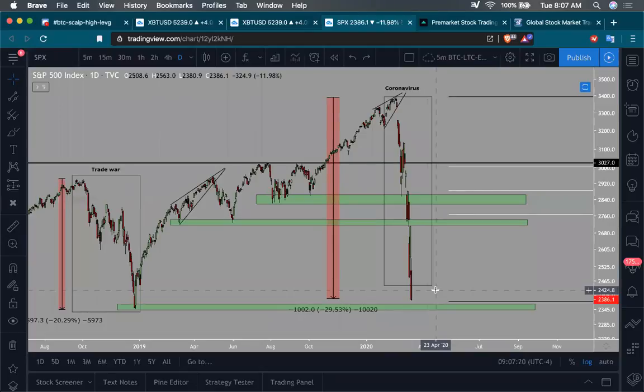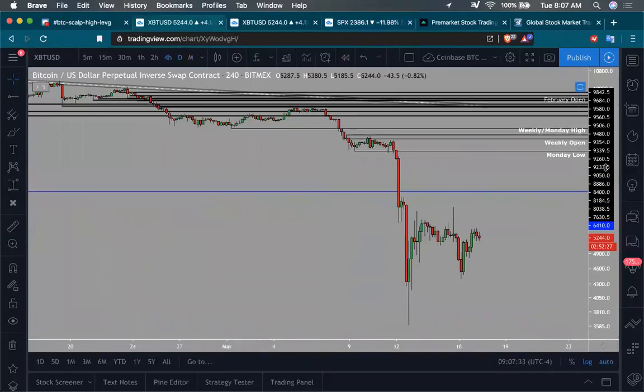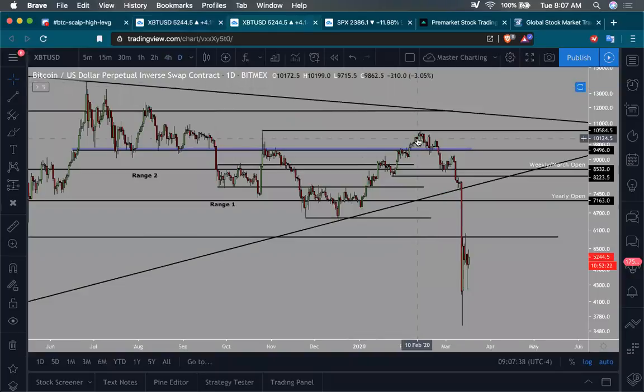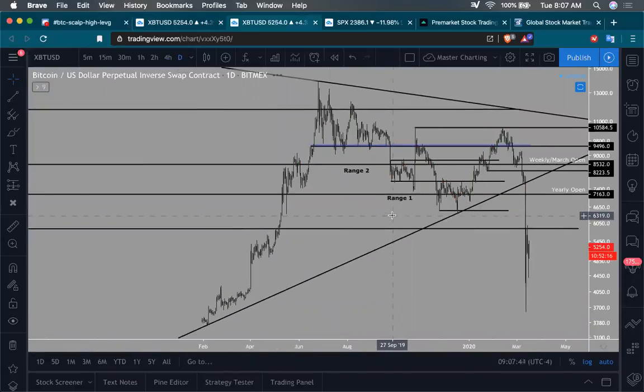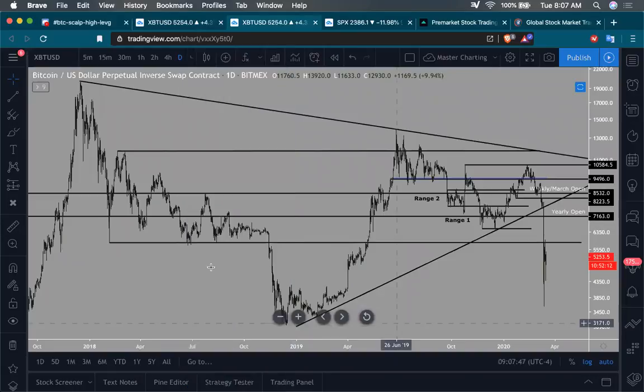But again, that's just my opinion. We'll see how the market goes over the next several days, several weeks. One day at a time is how I like to look at the market. And for now, like I said, I think it's best to stay short biased until we're shown by the market that, hey, it's now painful to be short biased. But until then, I think we can still maintain our short bias, right? And also based on this trading range right here I told you guys about.